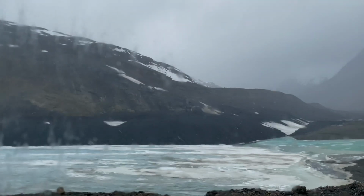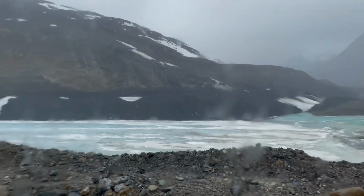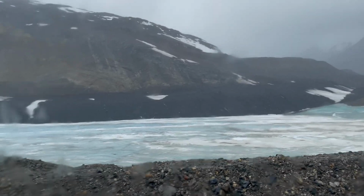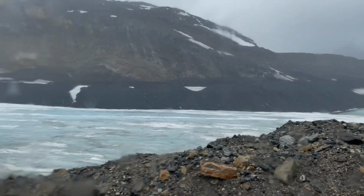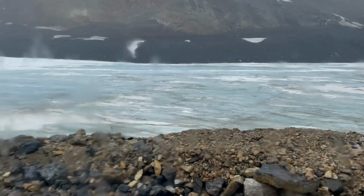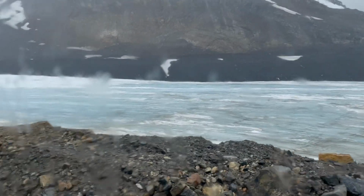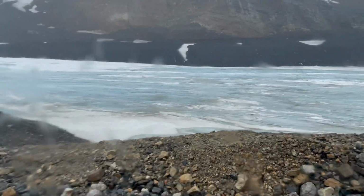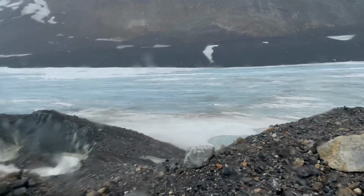So right now, looking out your window, we're driving atop this rocky road. Now actually below this rock you'd find ice. So right now we are driving on the glacier. Now this is the ice core moraine. At some point in history there was a very large rock slide that covered this part of the glacier with this layer of rock. Now you'll see to our right the uncovered ice is a lot lower down, and eventually that uncovered ice will be completely melted, but you'll still be able to find ice under our feet. The rock is actually slowing down the melting process.